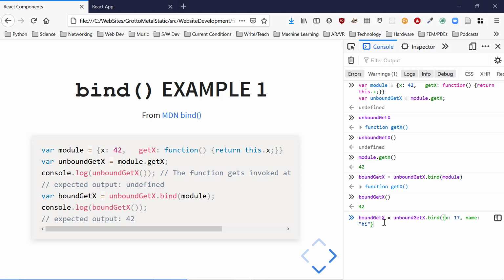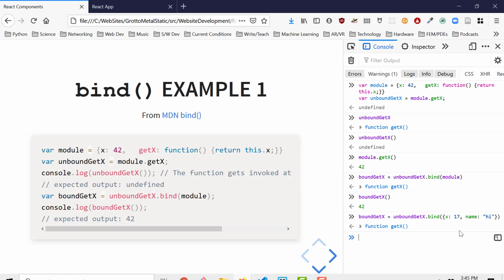Could you do something like that? Why not? But this wasn't the function that original thing came from. No. What do you think it's going to do? Bound getX. Going to crash? No. It's just, I'm binding an object.